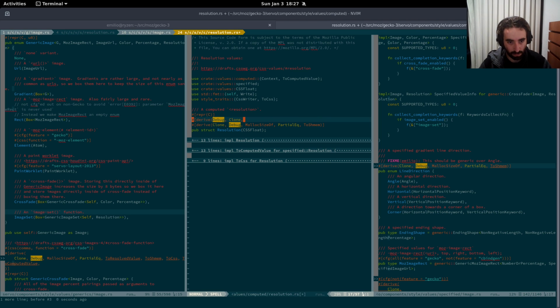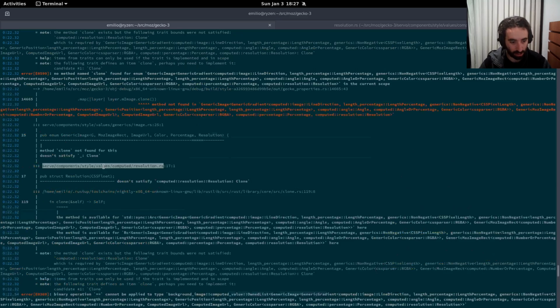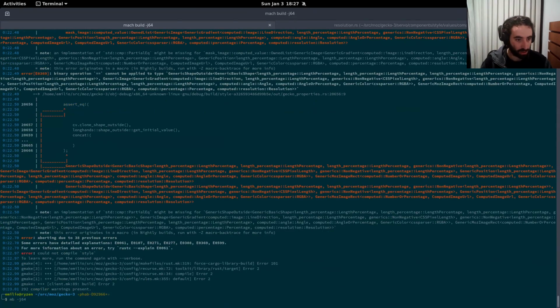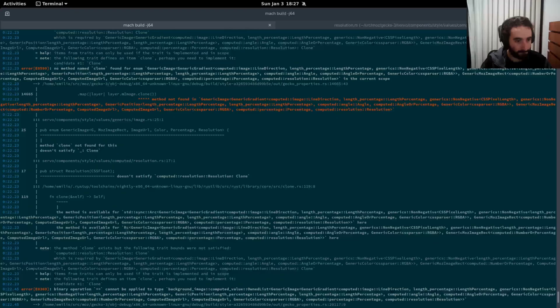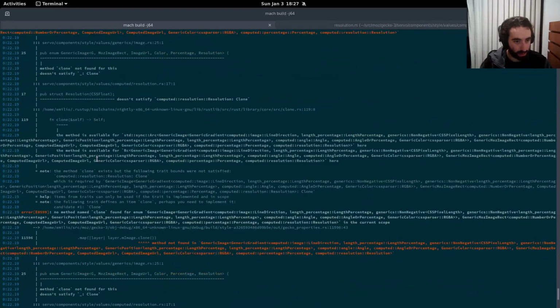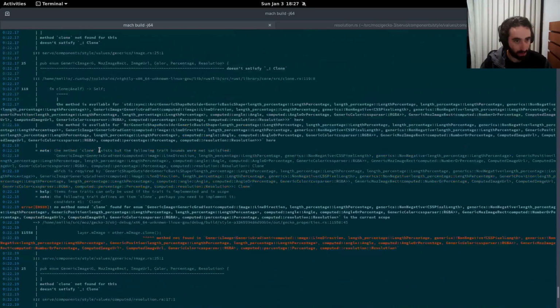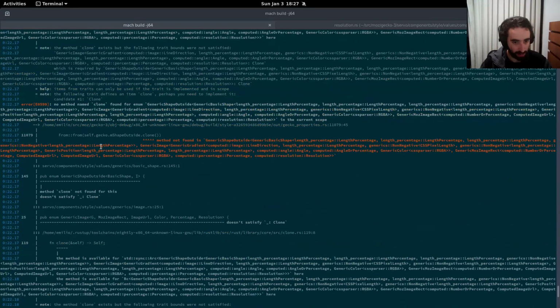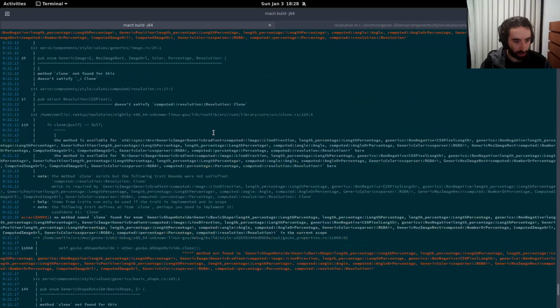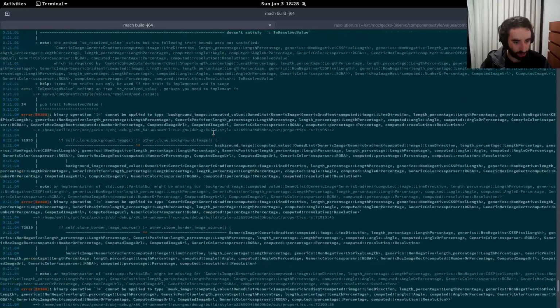Clone debug, that seems like a good start. Yeah, that should help. Otherwise images are not comparable by default, and that sucks. And not clonable by default, which also sucks because we clearly use it.